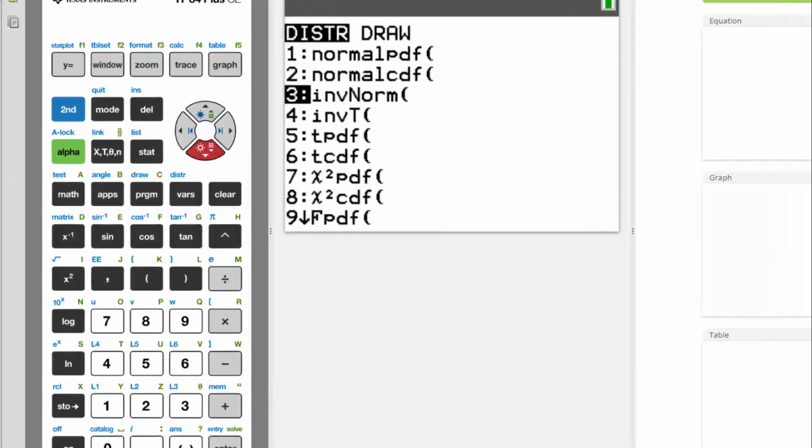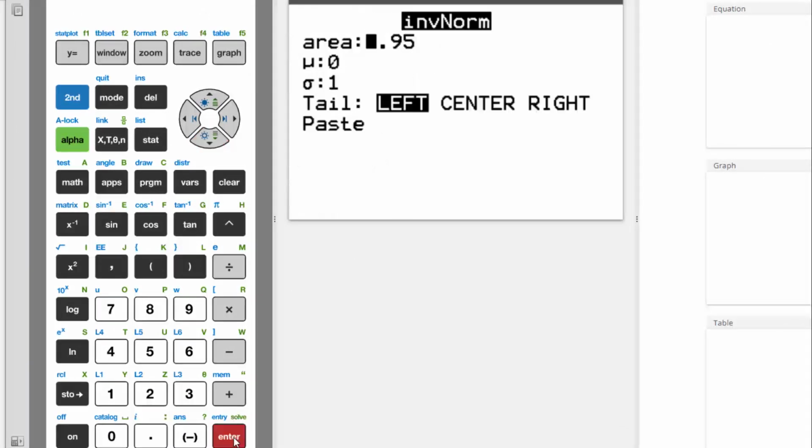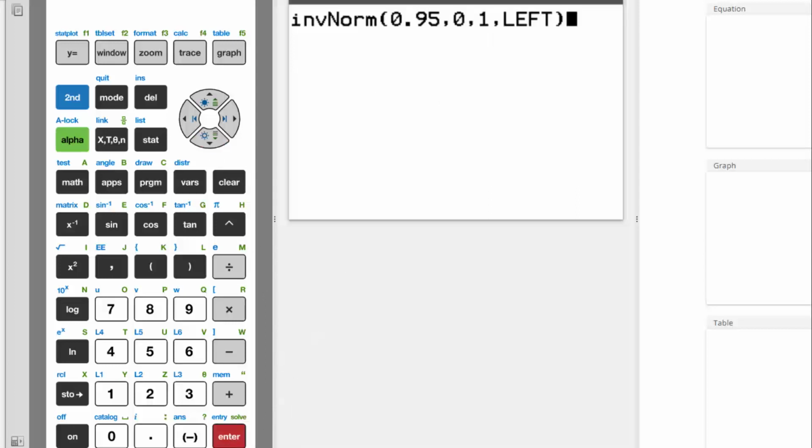Let me get my calculator where I can hit enter. Then I can say, okay, and again, we've talked about this before. If your calculator lets you choose the right tail, you can put 0.05 there. If your calculator doesn't have left, center, and right, you need to realize it's always going from the left. And if you're coming from the left, the area to the left is 95%, so I've put 0.95. So then we leave the mu and sigma at 0 and 1. Even if you've gone from the right, mu should be 0 and 1.